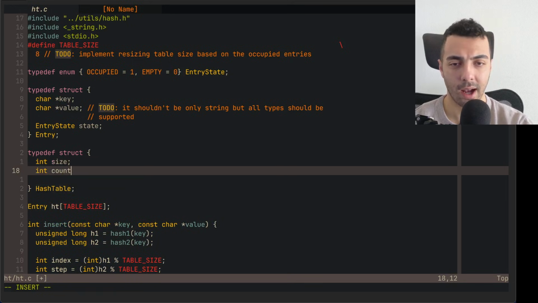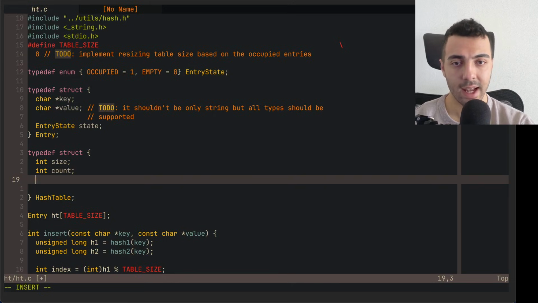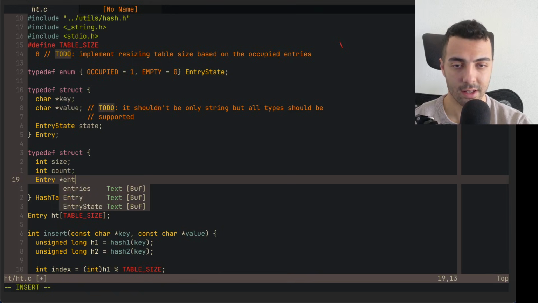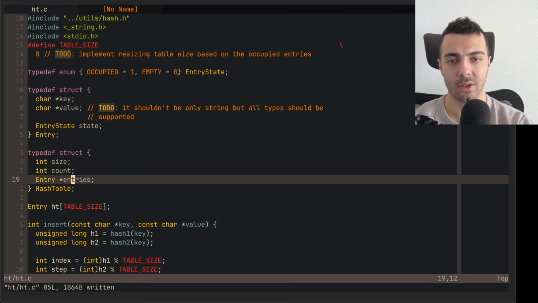Then I'm going to store a count of how many occupied entries we have in the hash table. That's needed because I have to calculate the load factor later based on this count and size. And then I will store the entries like this.